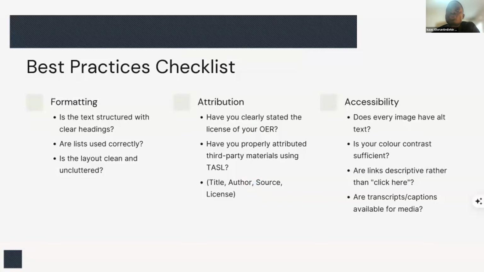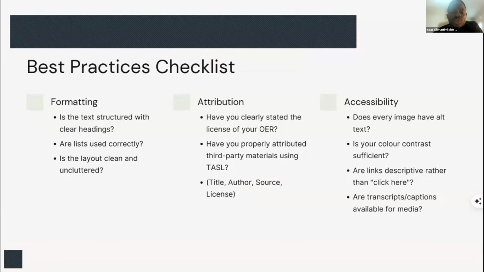So the best practices checklist. These are the things you should also ensure that you are meeting to ensure that your OER comes out very good and with very good quality. The first one is formatting. Formatting basically means editing your documents or your video properly, that you use a consistent style guide. You use the same font style, the same font size across different parts of the document. The headings will definitely have different font sizes, and that you use your bullet points clean and clear and coherent.